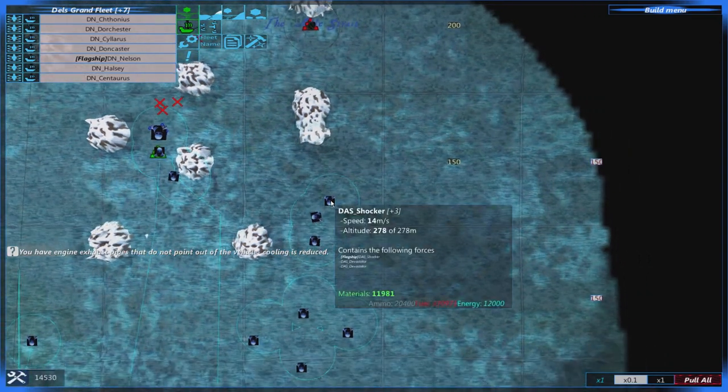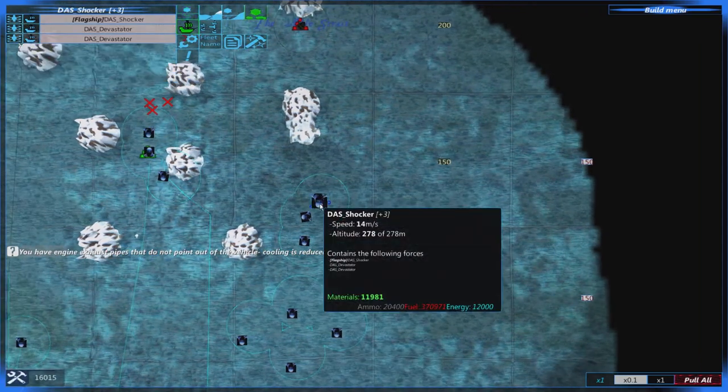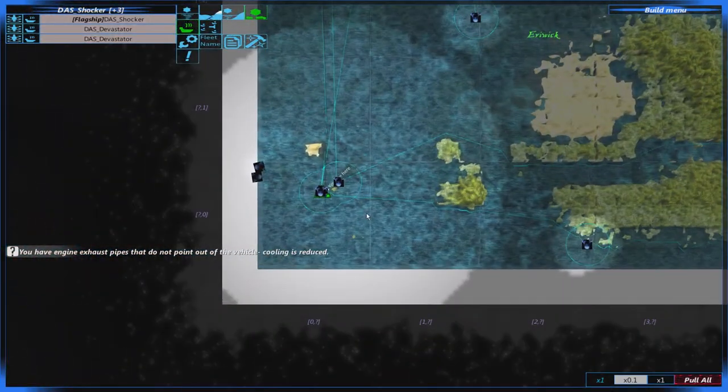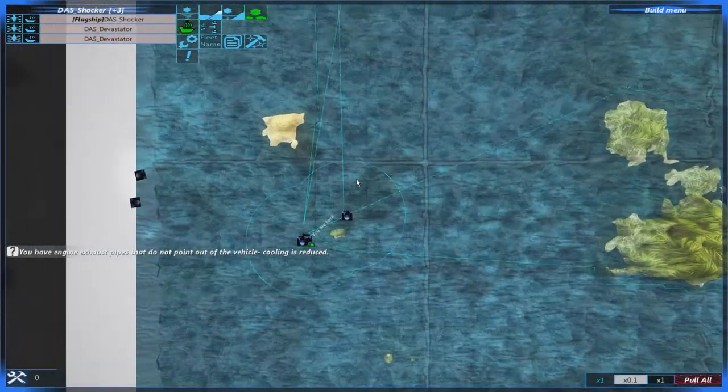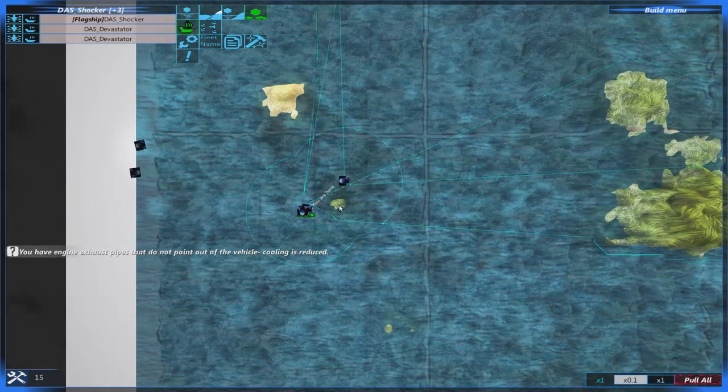Initially though, we're going to go in with the Shocker and the First Air Fleet, because we haven't seen those in combat since we made them, so it'll be interesting to see how they perform. So let me just sort out the forces, and then we will be away and flying.